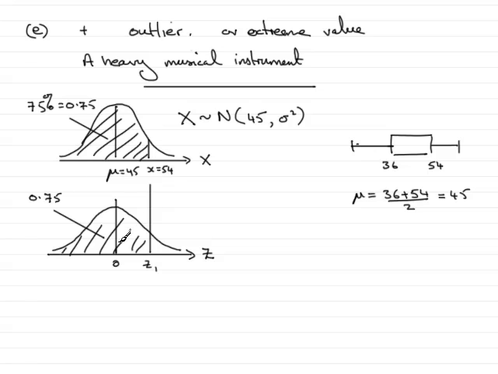Now you should know that any Z value is given by the observed value that corresponds to it, which is x minus the mean, all divided by the standard deviation. So for this example, what we have is that the Z value is Z₁ and it equals the observed value, which is 54, minus the mean, which is 45, all divided by the standard deviation sigma.